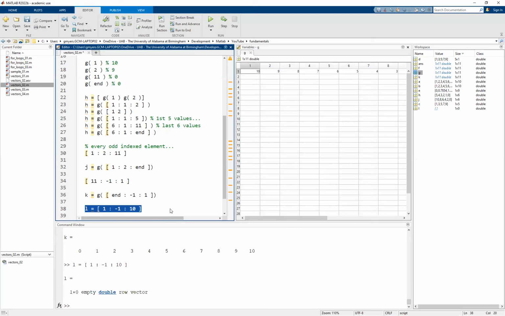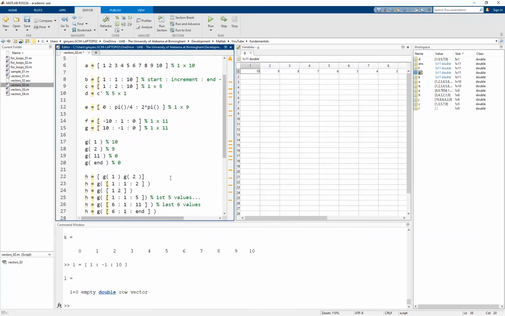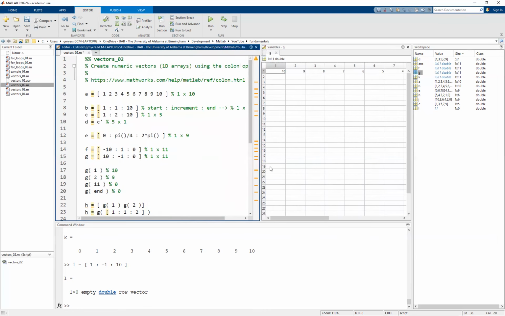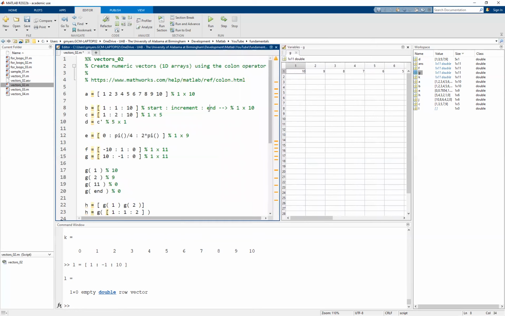There are some shorthand notations; particularly, you'll discover that you actually don't have to specify the increment when the incremental value is 1. However, I would discourage you, especially in the beginning, from using that syntax because it can lead to some confusion. There are also some faster ways to go about doing this using solely this colon. And again, we'll get an opportunity in later videos to see how this works. I would focus simply on the ability to create these vectors using the start, increment, and end, and also always encourage you to go ahead and use the square brackets, even if Matlab suggests that it is unnecessary.